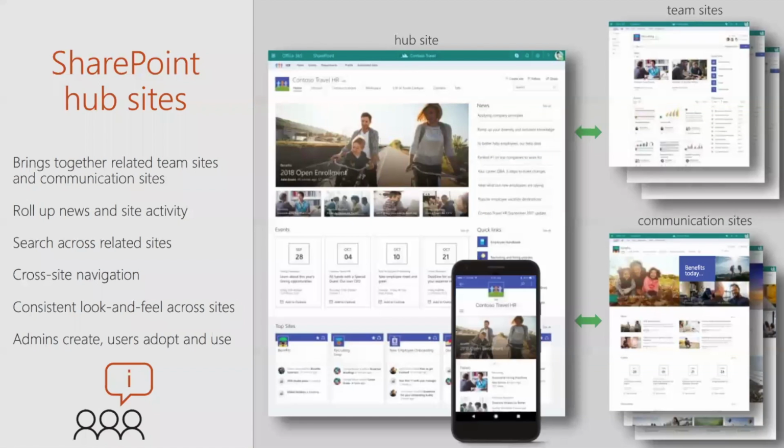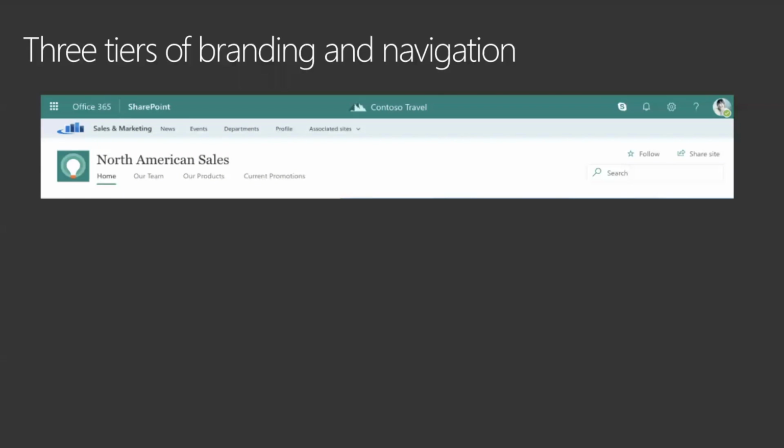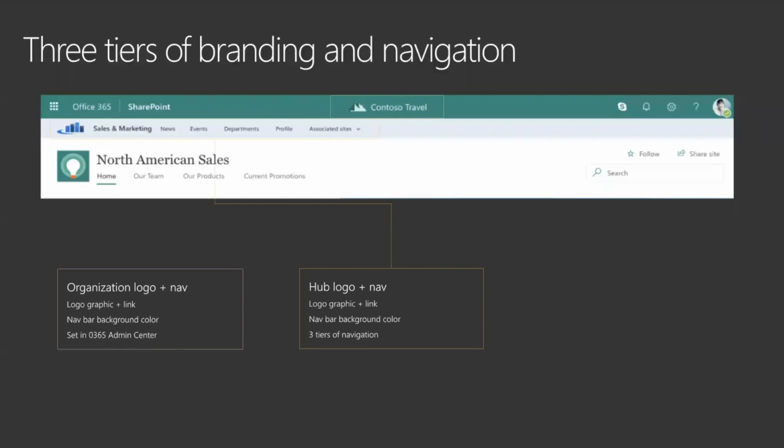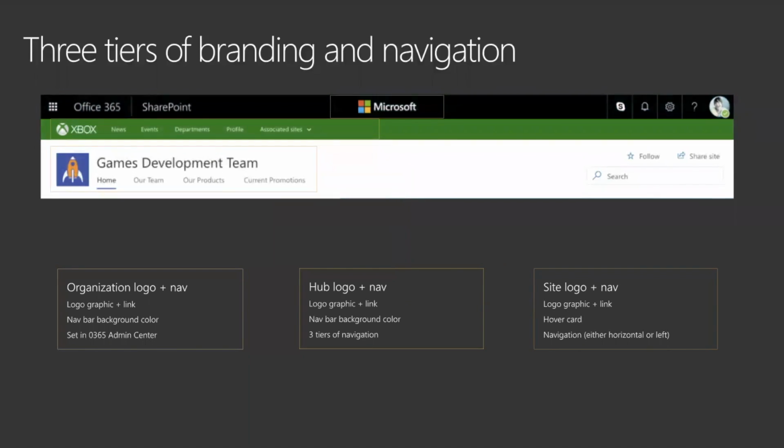Now, very quickly, we talked about hub sites to logically organize your team sites, which means your teams and other sites. And ultimately, what you'll find is that three-tiered navigation. You have your global navigation at the top. Then you'll have your hub site navigation here. And then you'll have your individual team site navigation there. It's the same as how Microsoft and Xbox will work. You have Microsoft at the top, then you have the hub site navigation for Xbox, and then you'll have the individual Microsoft Teams SharePoint team site navigation, and that's how you logically structure all of these things.